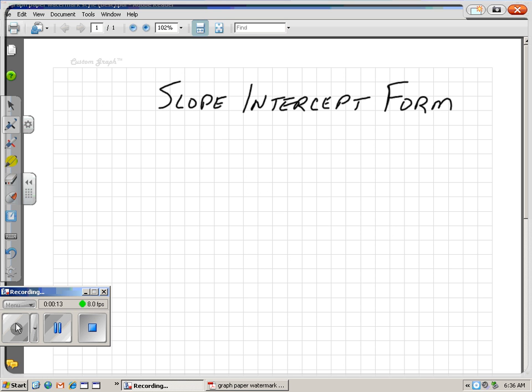All right, the first thing we have to understand when we're doing this is how to write an equation in slope-intercept form. And what is slope-intercept form? It's just the most common way of writing any equation. Anytime you put an equation in this form where you isolate the y, and then you have your equal sign, and then you put an x term right next to it, and then you have a number out here on the end.